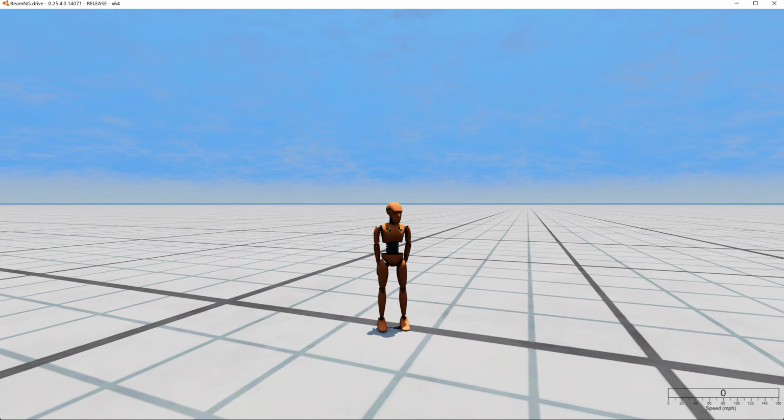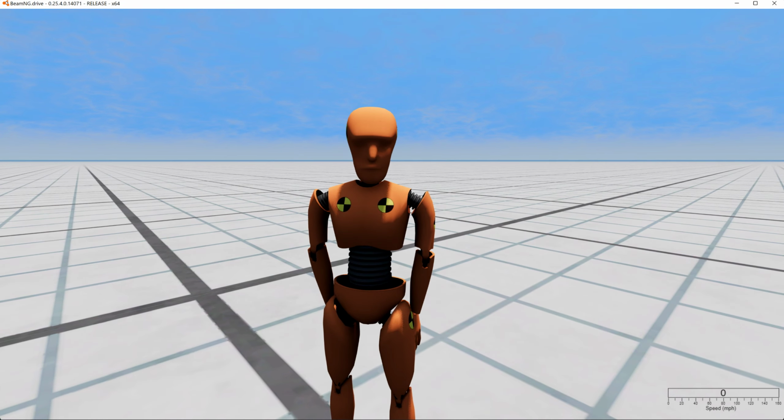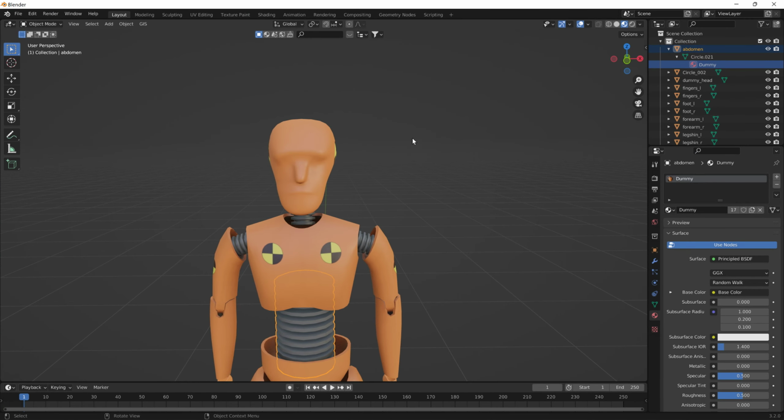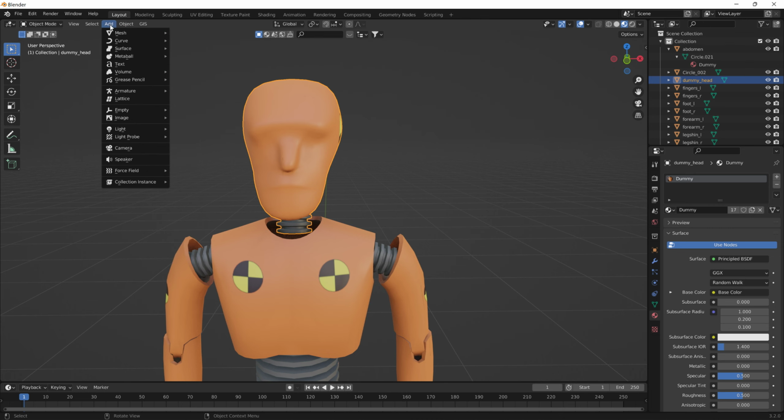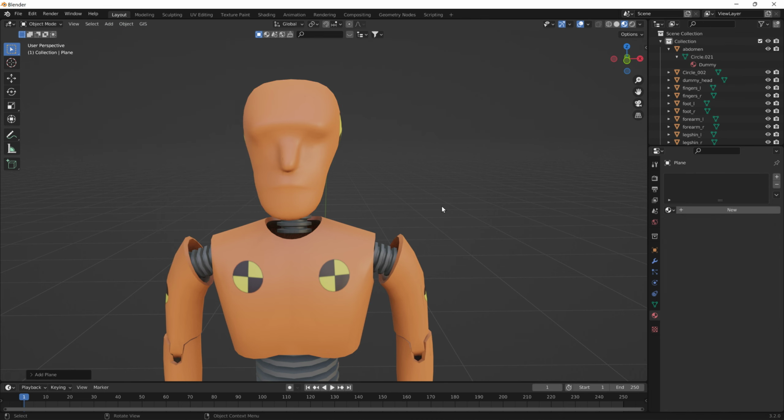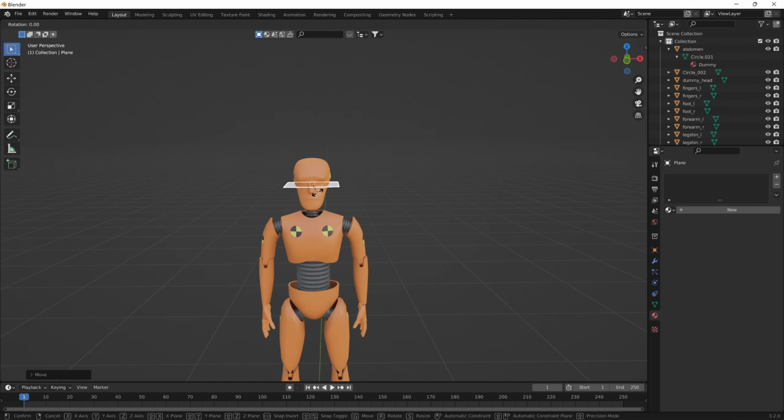So it appears the texture does work for this .json conversion. They make a converter. I don't remember where the hell it's at. It converts the textures. So now we're just going to make a little pair of sunglasses. I'm just going to do one eye for now, but we're not messing with the J-beam. All we're doing is modifying the actual dummy head. So we'll add a mesh plane. It's going to be down here on the ground. We'll scale it down, move it up, rotate it.